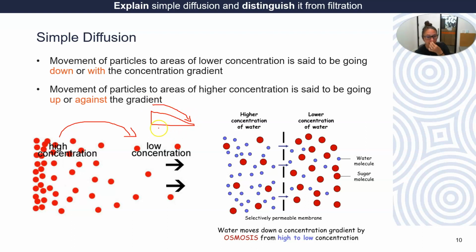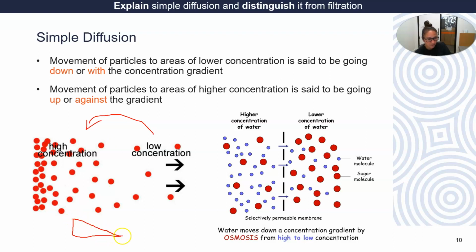If you go the other way, which is this way, you're going against the gradient. Okay, you're going up. Because if you draw it out like a slope, you're not going down, you're going back up again, back up the slide. And everybody knows that if you go down a slide, it's easier than going up a slide. Okay? So just be mindful of that wording.